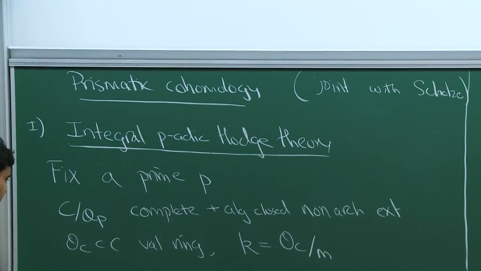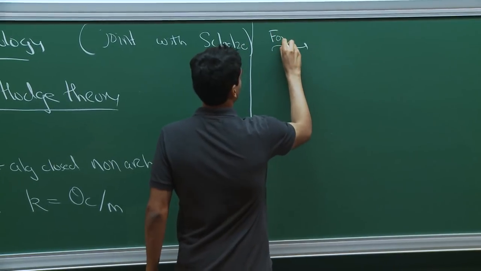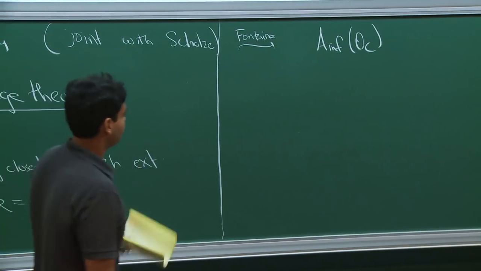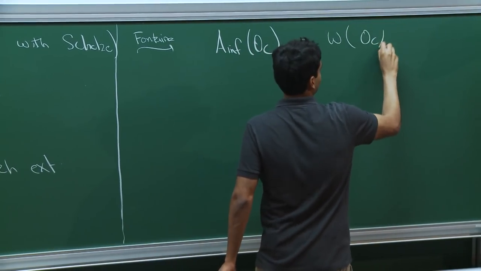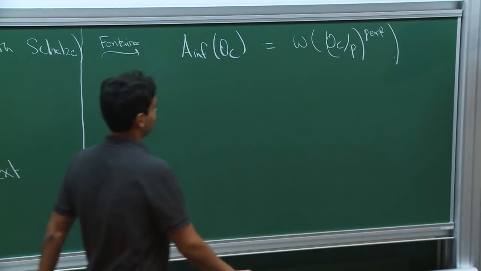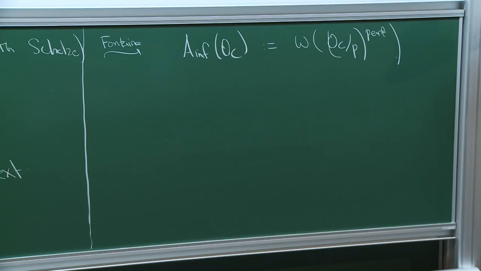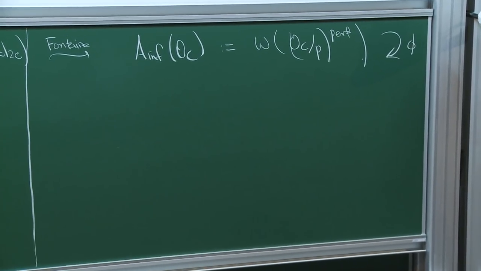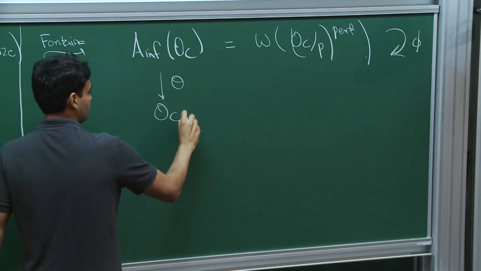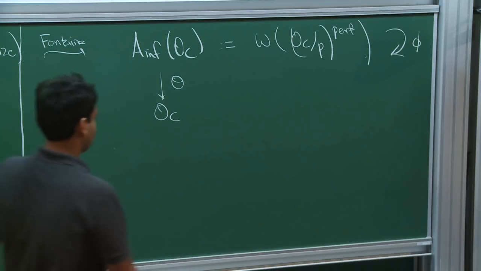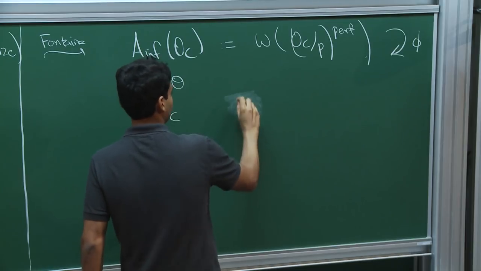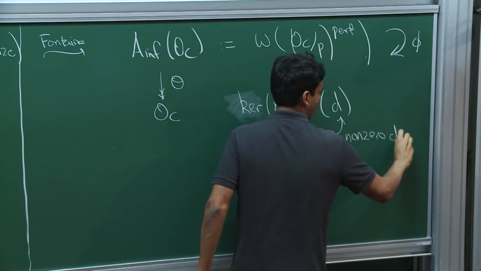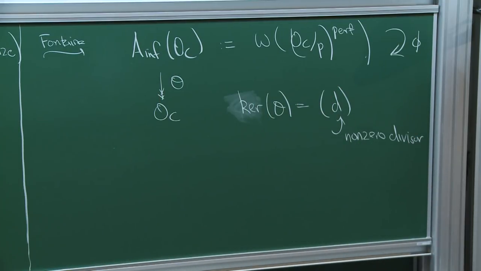And then the starting point is this construction of Fontaine of A_inf. One defines this ring A_inf of O_C, and I'll write down the definition, but I won't say much about it because it's not so relevant for us. So you take the ring of integers O_C, reduce it mod p, pass to the inverse limit perfection, and then take the Witt vectors. And since it's the Witt vectors of a perfect ring of characteristic p, it has a Frobenius automorphism. And it comes equipped with this map, usually called theta, going to O_C. The defining property is that theta is surjective, and the kernel of theta is generated by some element d, which is a non-zero divisor. I'm calling it d now for reasons that will hopefully become clearer later in the talk.